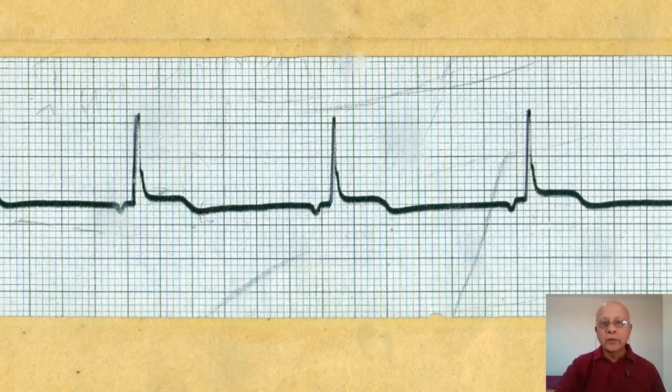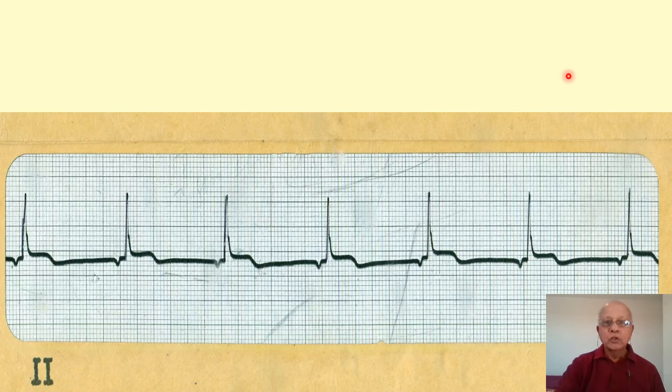So I think you would have answered this. Only 3 complexes are shown, but that is more than enough to diagnose this ECG. We'll go on to the answers. So what do you see here? I'm showing the full ECG. There are more complexes seen in this. That was a little enlarged picture which I showed you.